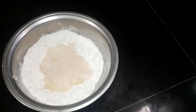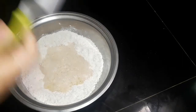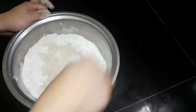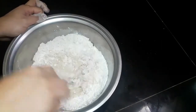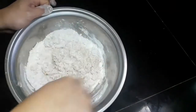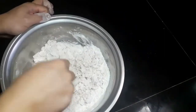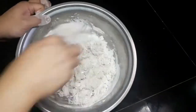So after mixing that, don't forget to stir. Okay, I don't have anything here, so I'll just use this spatula. Okay, I'll just mix it. And if you think that your dry ingredients is a little bit moist, then that's the time for you to knead it. Okay, so we will transfer it later on to our flat surface and then we're going to knead it. Okay, as you can see guys, it's already moistened.